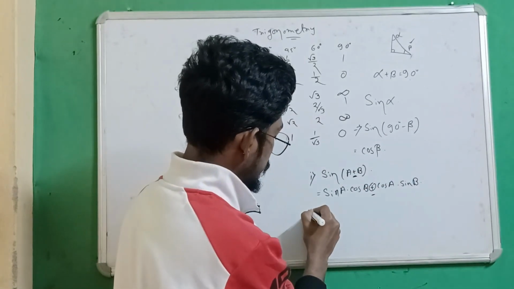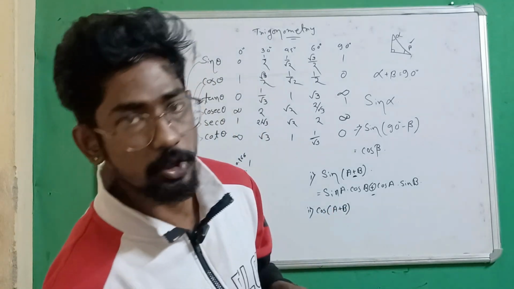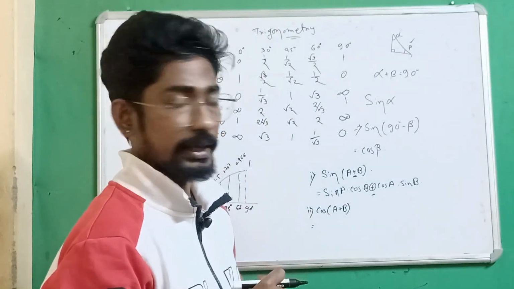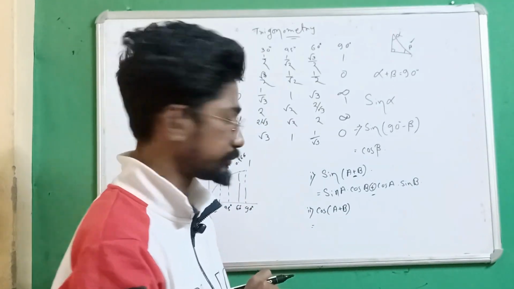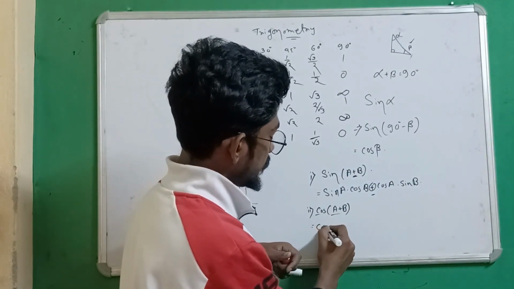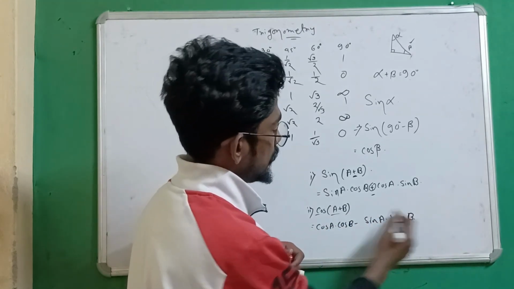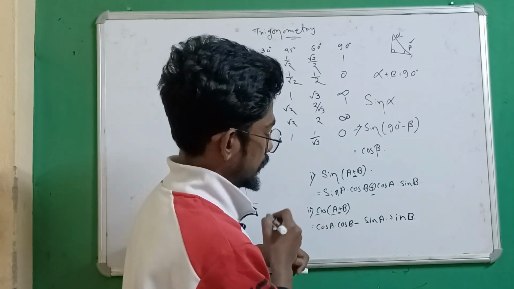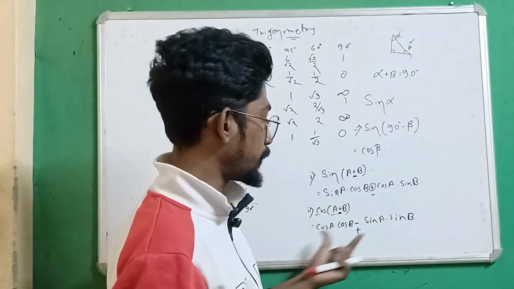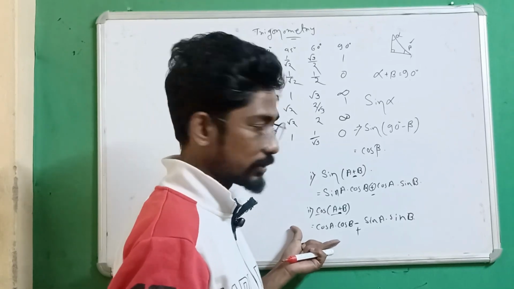Right? In case of cos, it is a very weird function. Right? Cos is a very weird function. It is the opposite function. How is it opposite? Because cos always takes the negative sign inside it. It doesn't show any sign. So in case of the formula, cos A plus B will be cos A cos B minus sin A sin B. Here you can see in case of plus sign there is a negative sign. So if you replace this with a negative sign, it will become a positive sign. The left part and right part will remain the same. This is the only thing that is changed. Understood, right?